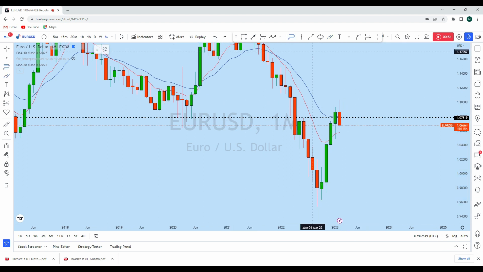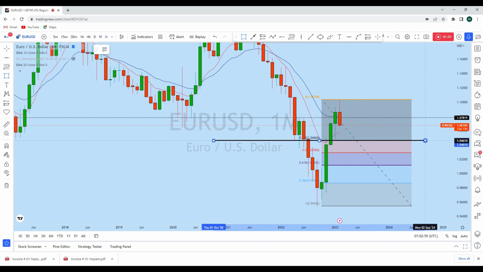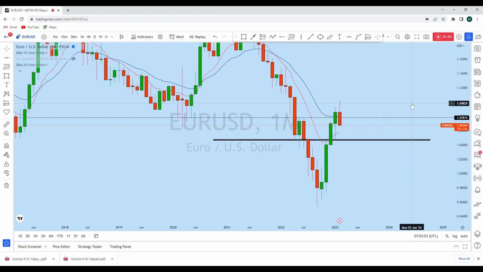To measure that retracement, we can take our Fibonacci from the start of this move to the end of the move. We see that we can now expect euro dollar to come at least to this 38.2% Fibonacci level, which is considered the minimum Fibonacci level. So with that in mind, for the long term perspective, we can now expect some downward movement.